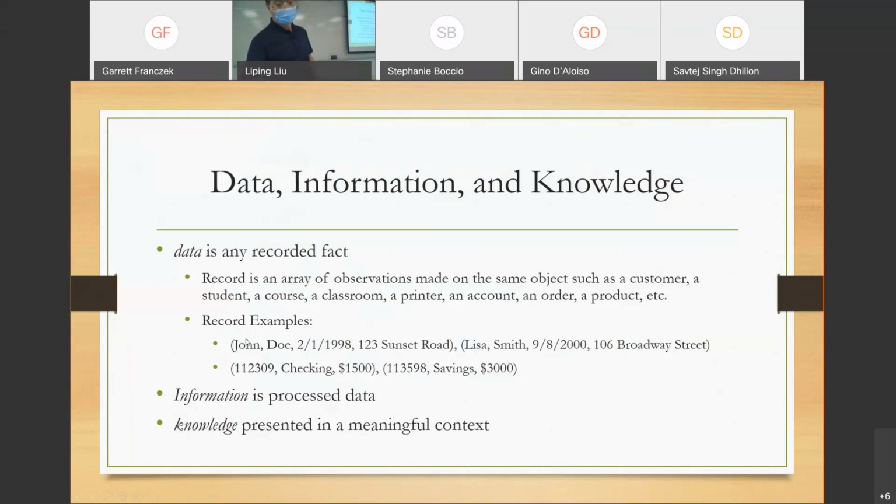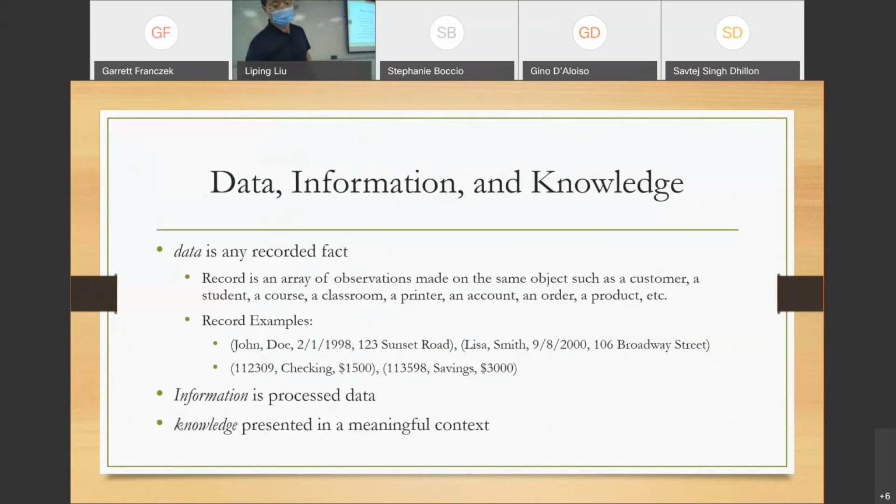The first one is a student record, I believe: John Doe, the birth date, and the street address. The second one could be a customer record: Lisa Smith, birth date, and street address. We also have two account records. Each account has an account number, account type, and a balance, right?